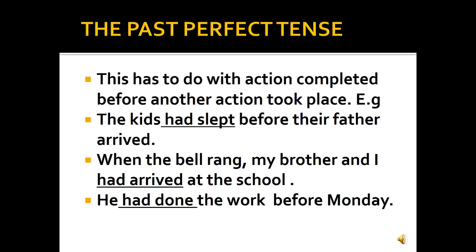The past perfect tense. This has to do with an action completed before another action took place. So if two things happen in the past, one before the other, the first is indicated by the past perfect tense. For instance, the kids had slept before their father arrived. When the bell rang, my brother and I had arrived at the school. He had done the work before Monday.